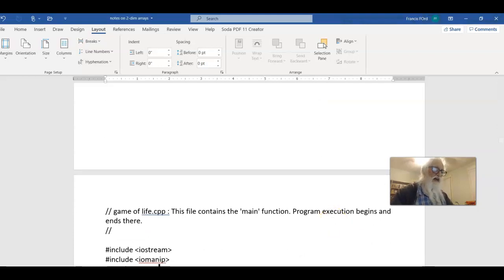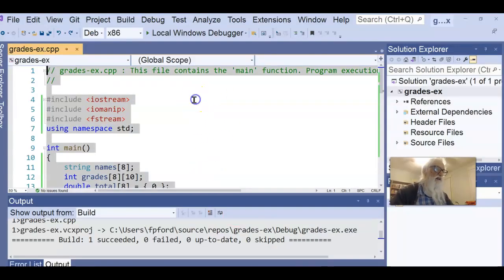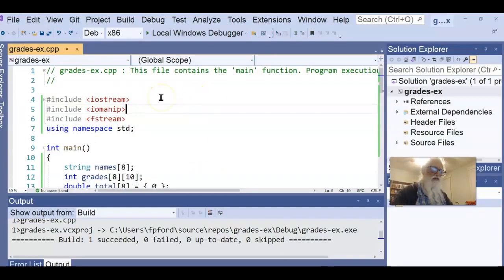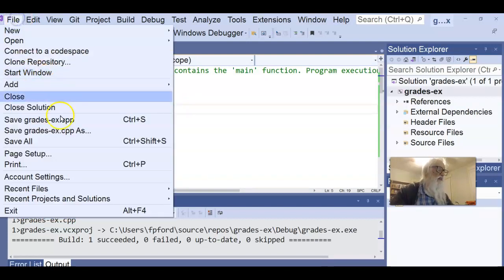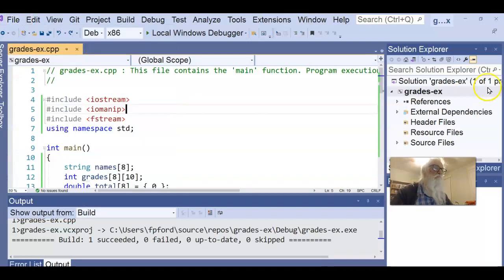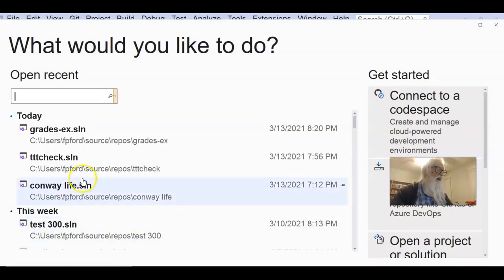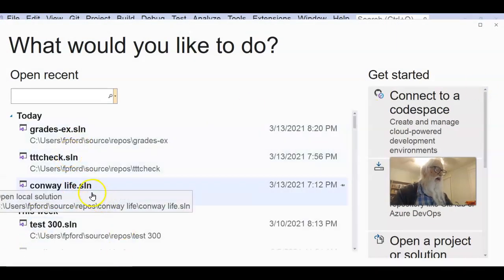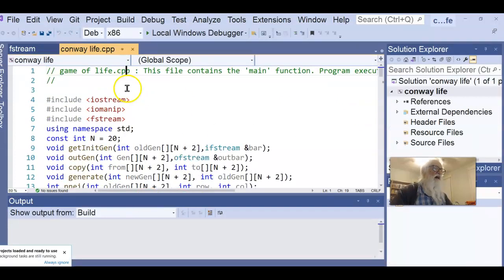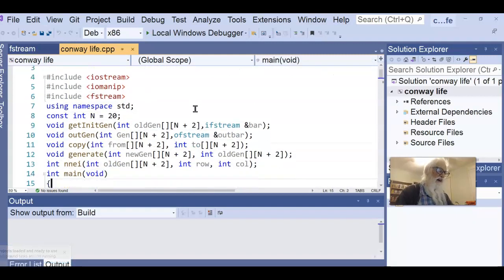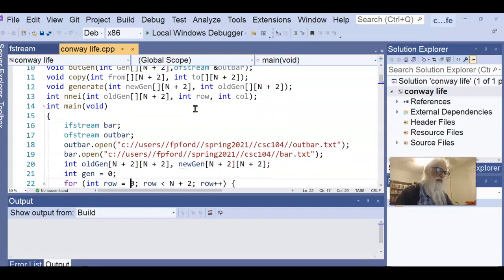Now let's take a look at the code. It's in here too. Now let's go over here and look. This program I use, oh, pardon me, that's not the one. I got to close that one. And I want to bring up Conway Life. All right. We use the constant concept. Now you got to look at this. I'll skip those for a minute. I'll go down here.